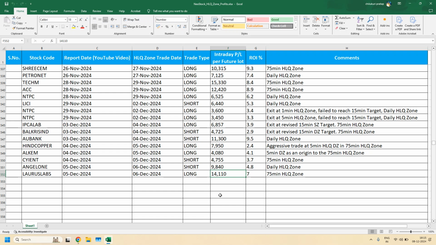Maybe you may feel the profits are lesser compared to options, but risk management is very easy. Still, this is a very good profit. Don't compare with options profits. You got 7% ROI. Even if anything goes against your planning, your loss is going to be very minimal in futures, but that is not the case with options. You can also get heavy losses in options.